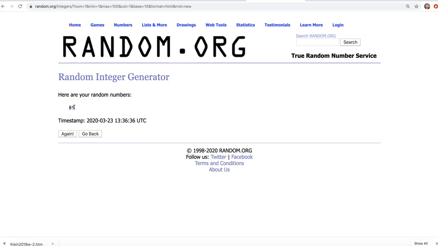So we're going to start with participant number 89 in the study, and we're going to go by fives, right? Because 100 divided by 20 was 5. So participant number 89 is in our study. Participant number 94 is in our study. Participant number 99 is in our study. Participant number 4 is in our study. Participant number 9 is in our study. And we're going to keep going until we get our 20 people.